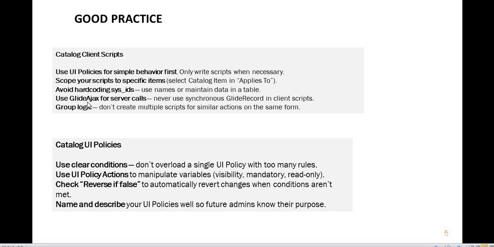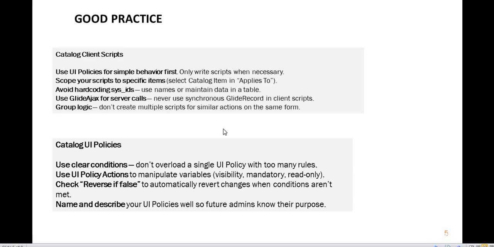That requires a server-side call from our client form, so that as soon as I select the user, the department should auto-populate. In this case, we should use GlideAjax. GlideAjax makes a call from client side to server side using the AJAX method, which is asynchronous, and we get the required values. We'll learn it after we understand server-side scripts.